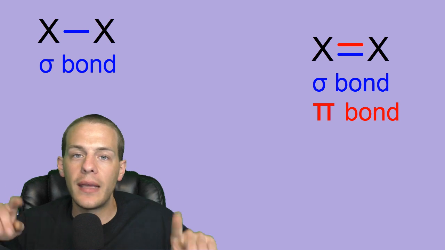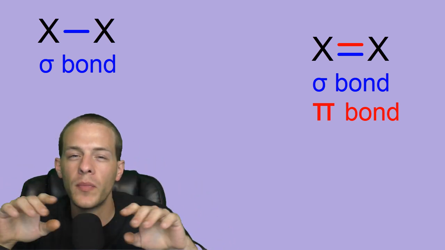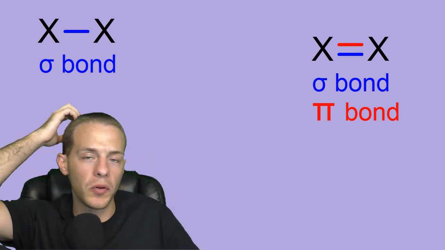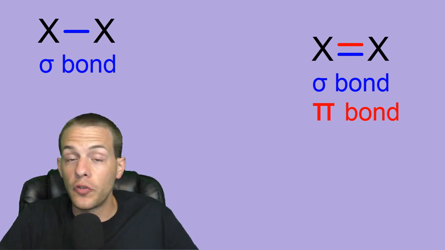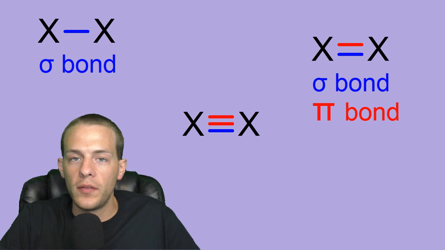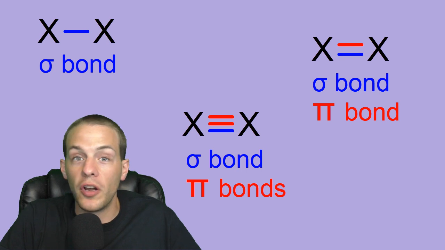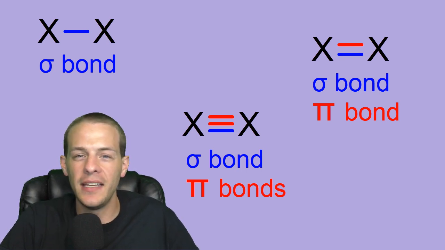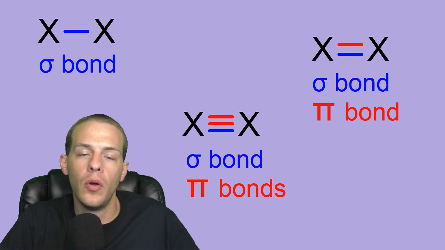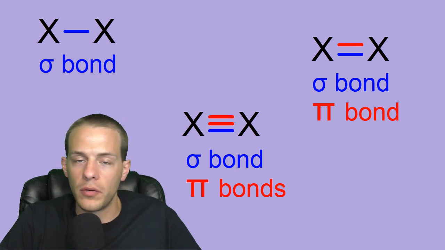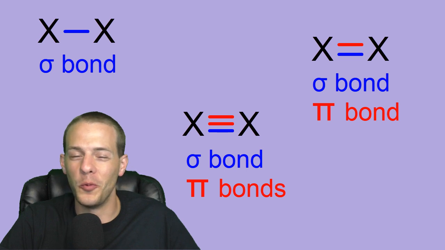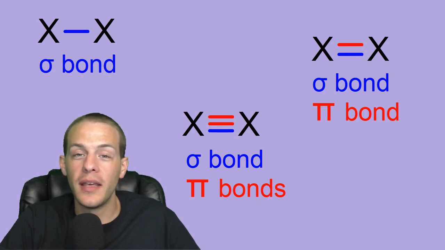And the pi bond is actually a sideways overlap. So remember that sigma was the head on overlap. The pi bond is a sideways overlap of p orbitals. And so if we look at a triple bond, for instance, a triple bond has one sigma bond and two pi bonds. So we have a sigma bond, a pi bond, and then a second pi bond. So these bonds are actually not all equivalent. And there's nothing in a Lewis dot structure that would tell you that. You need to just understand that by digging deeper into chemistry. Any experienced chemist who looks at a Lewis dot structure that has a double or a triple bond understands that those bonds are not necessarily equivalent. Again, I'll repeat it one more time. We have for a double bond, we have a sigma bond and a pi bond. And for a triple bond, we have a sigma bond and two pi bonds.